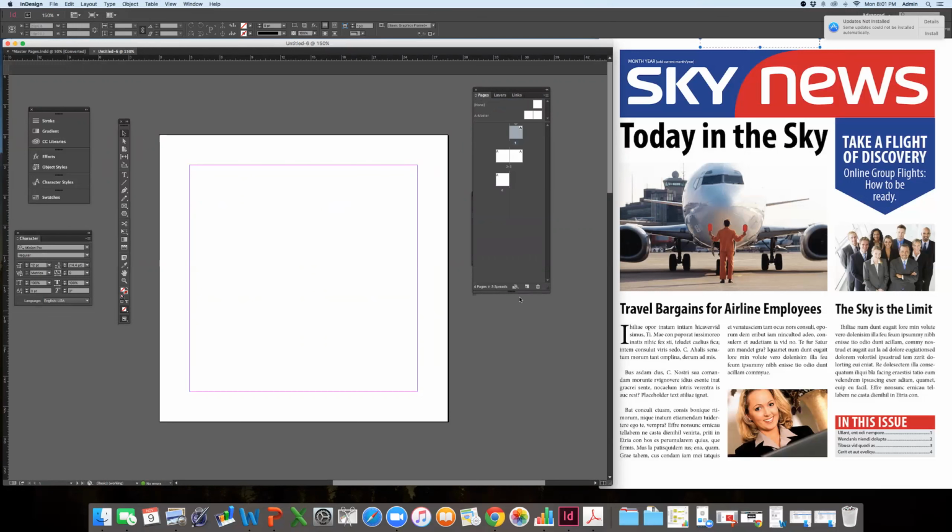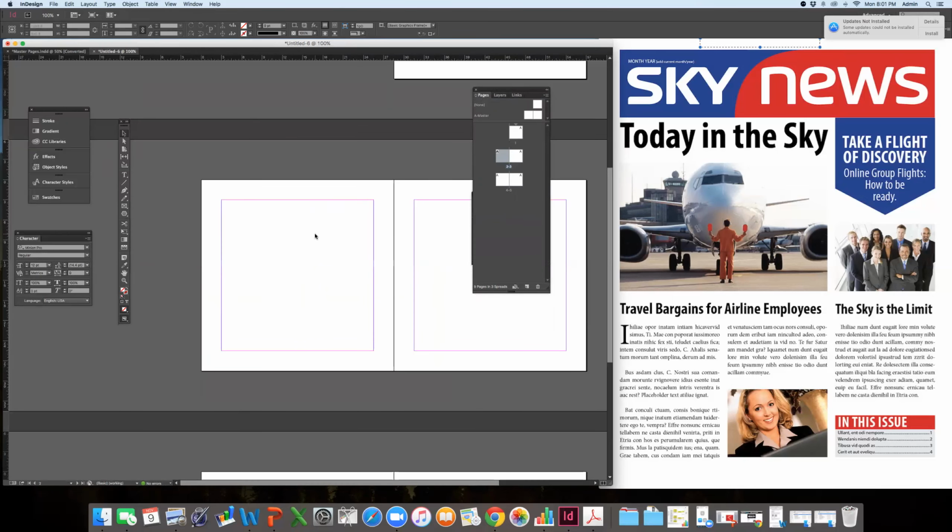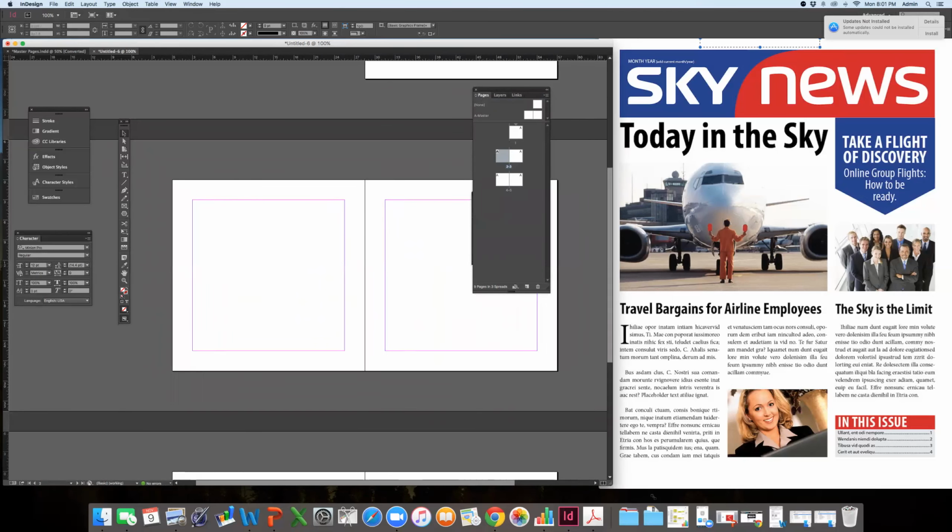So what I'm going to do is work on pages 2, 3, 4, and 5. Now, when you're creating your PDF, you'll have to specify which pages you want in your PDF. I don't want to see the extra page here. I want to see the view between 2 and 5, okay? So page two is what you're going to work on. You'll see that this is what it looks like side by side.